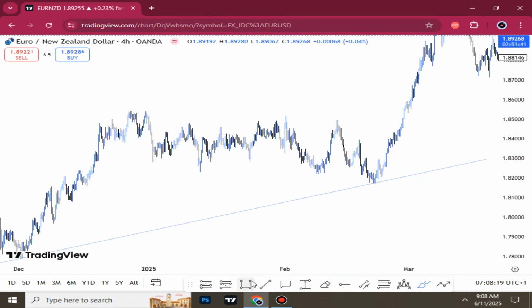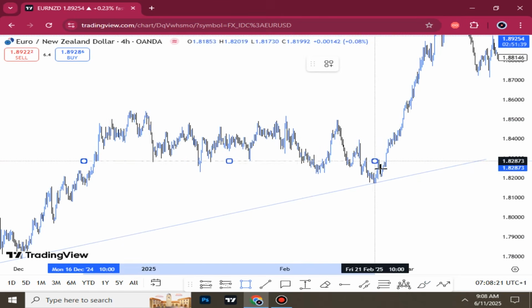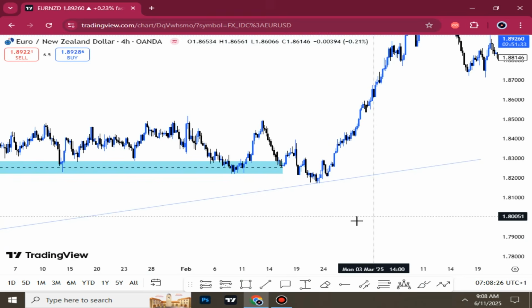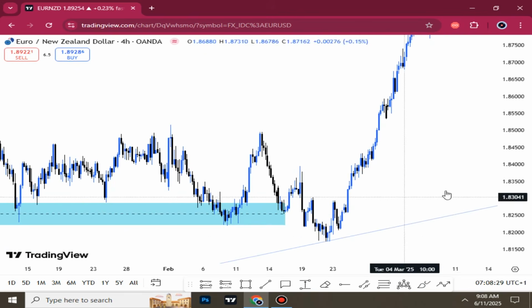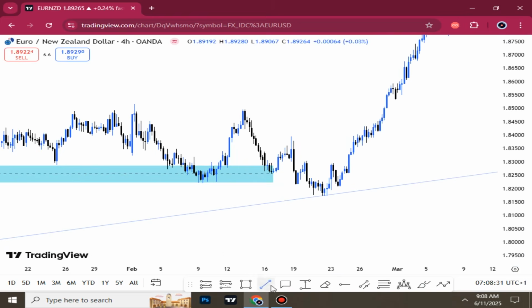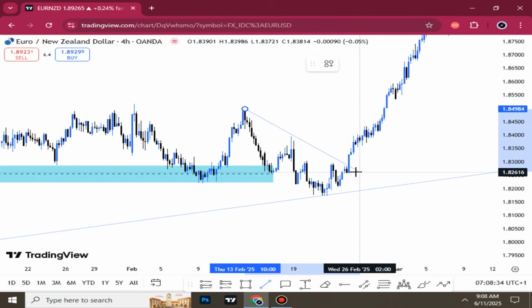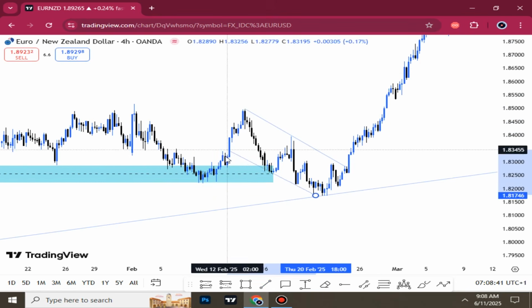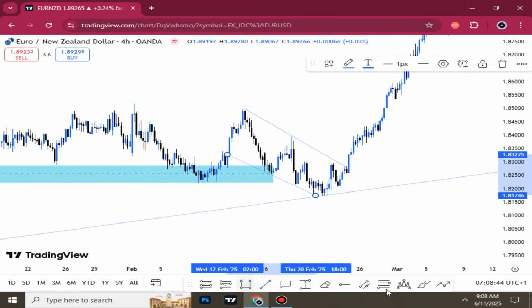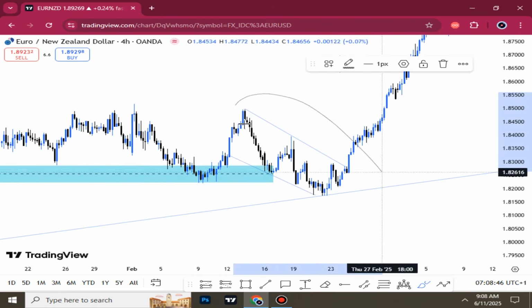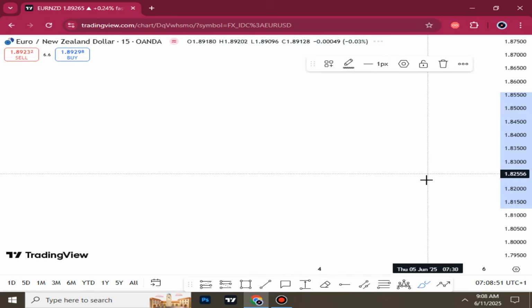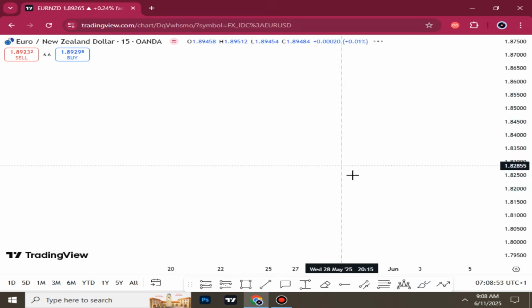Yeah, so now let me bring back the demand and supply. Let's just say we had this level right there marked out as our demand. Correct. Now we need to understand how price is going to approach that level. Now this is the approach right here. That's also another trend line right there. Now for those who go to the lower time frame and then only analyze this portion right here, only that portion. In fact, let's just go for instance to the 15 minutes and understand that portion that we just identified.